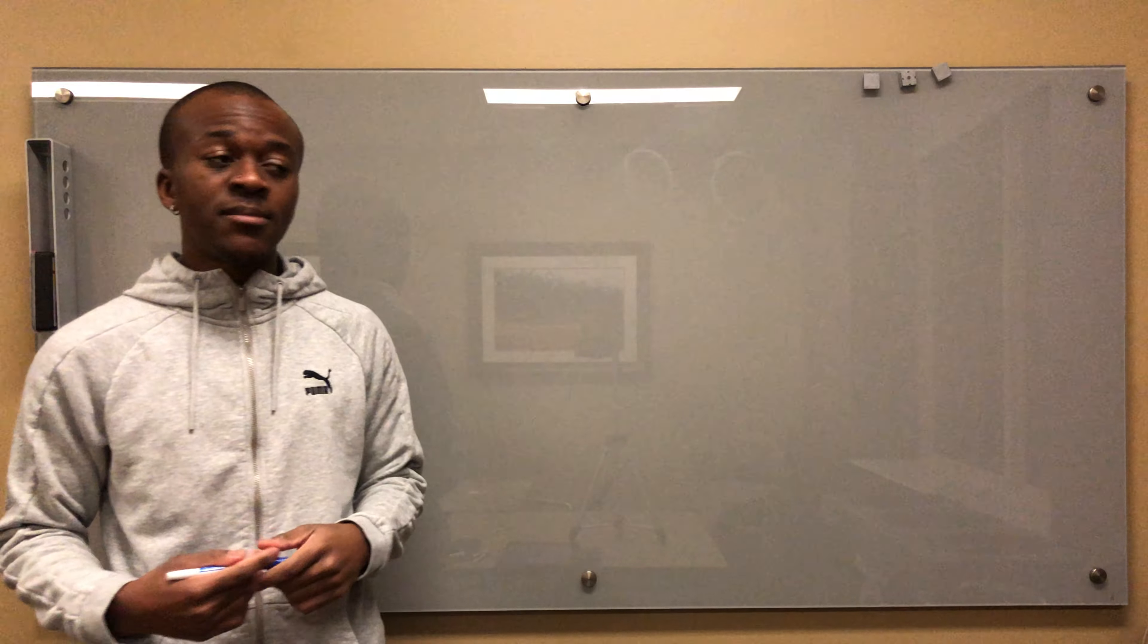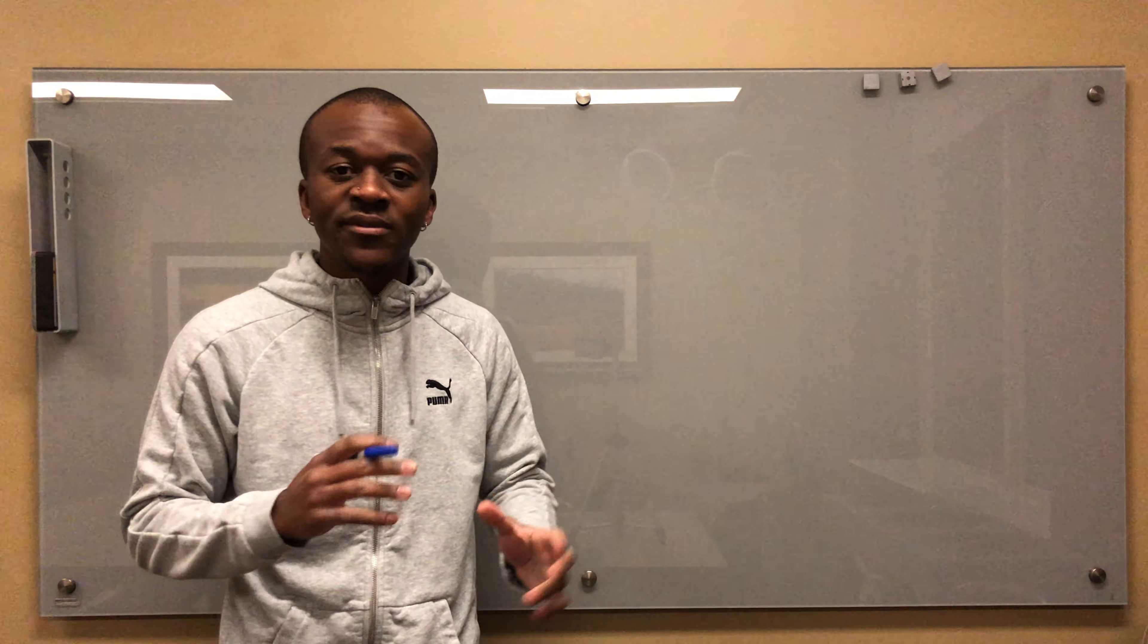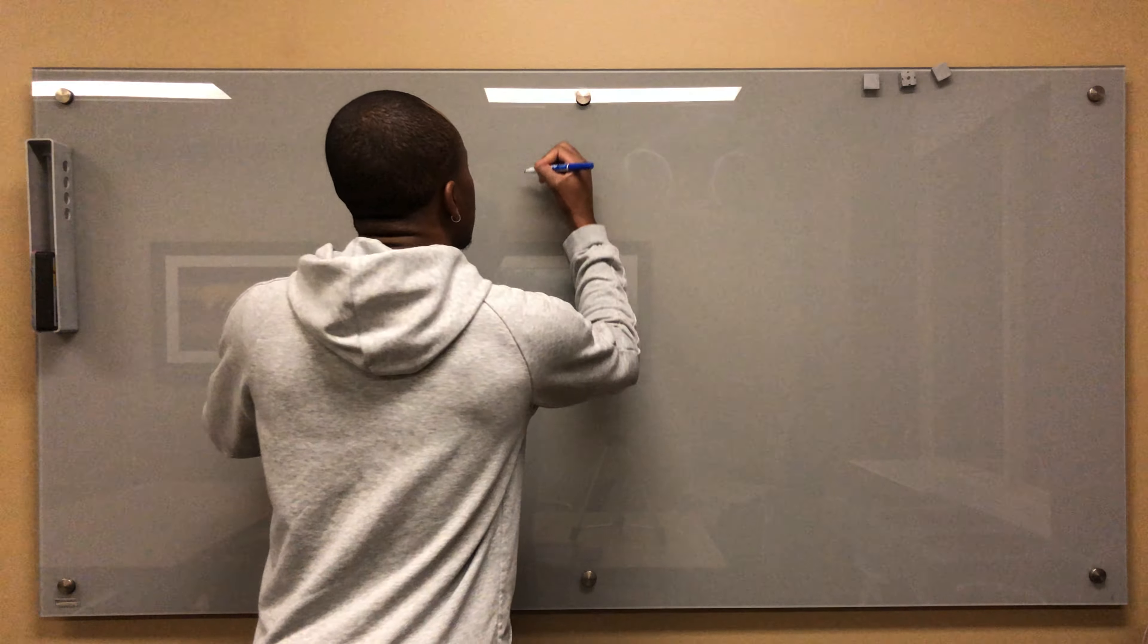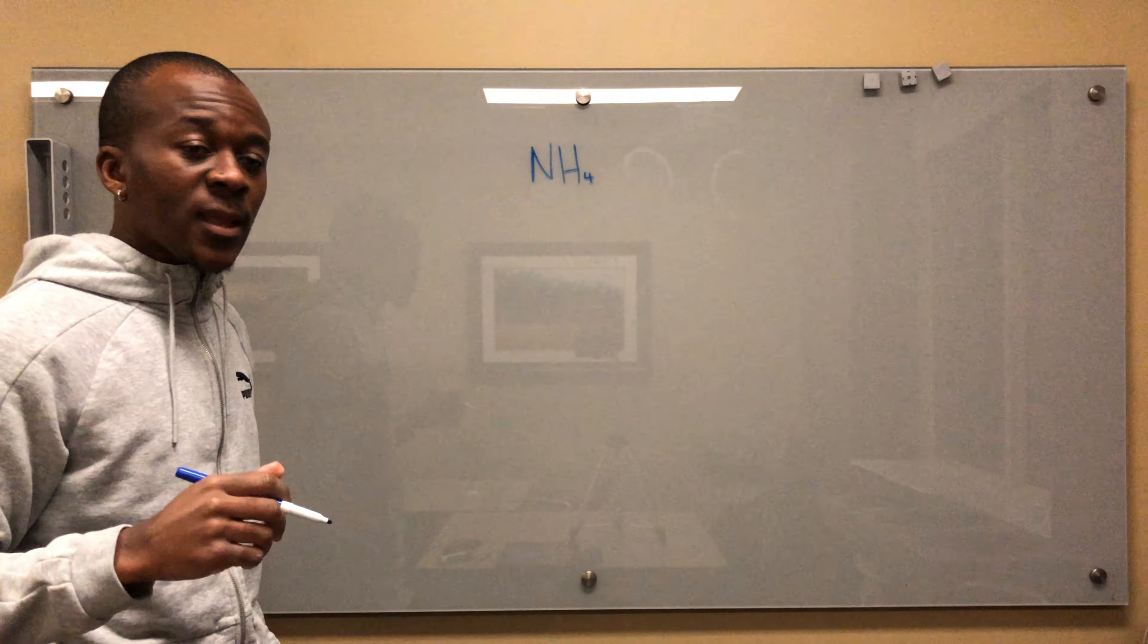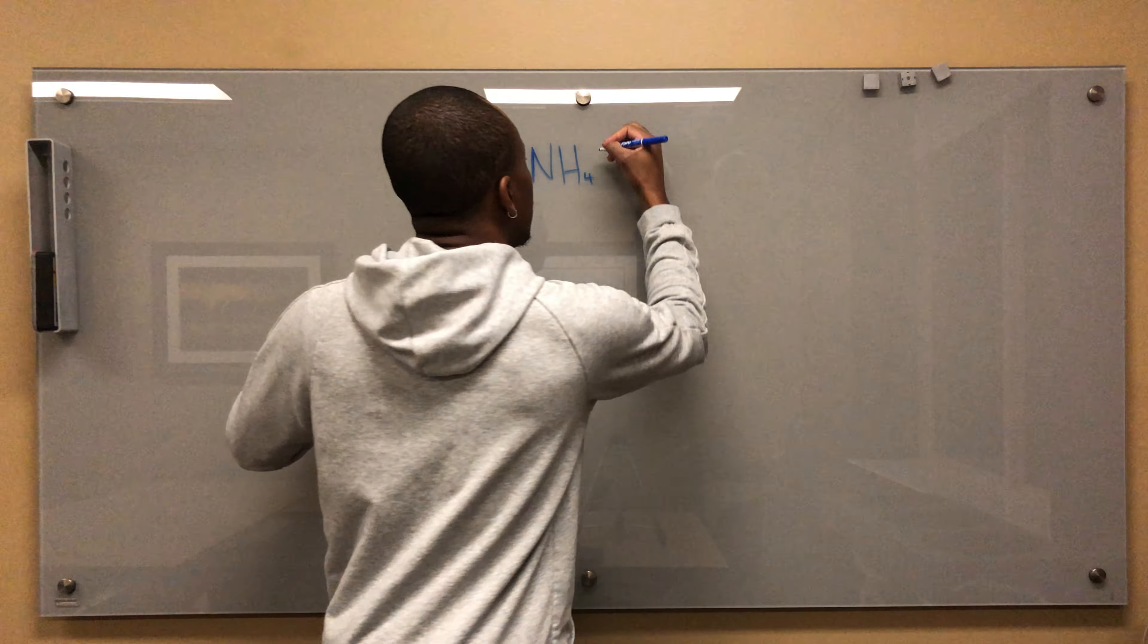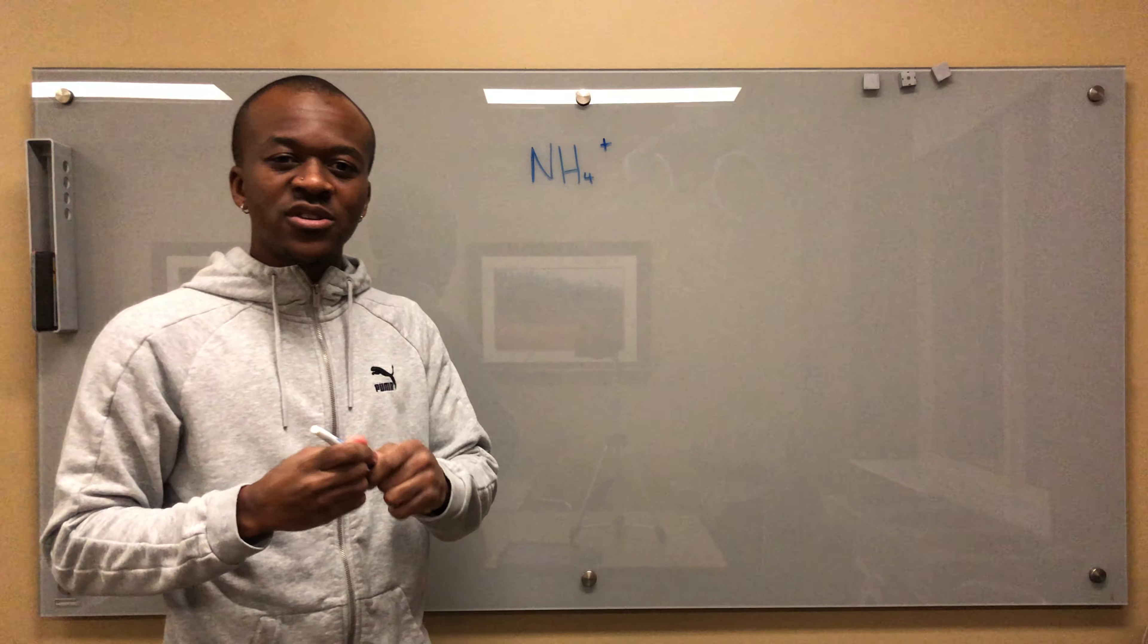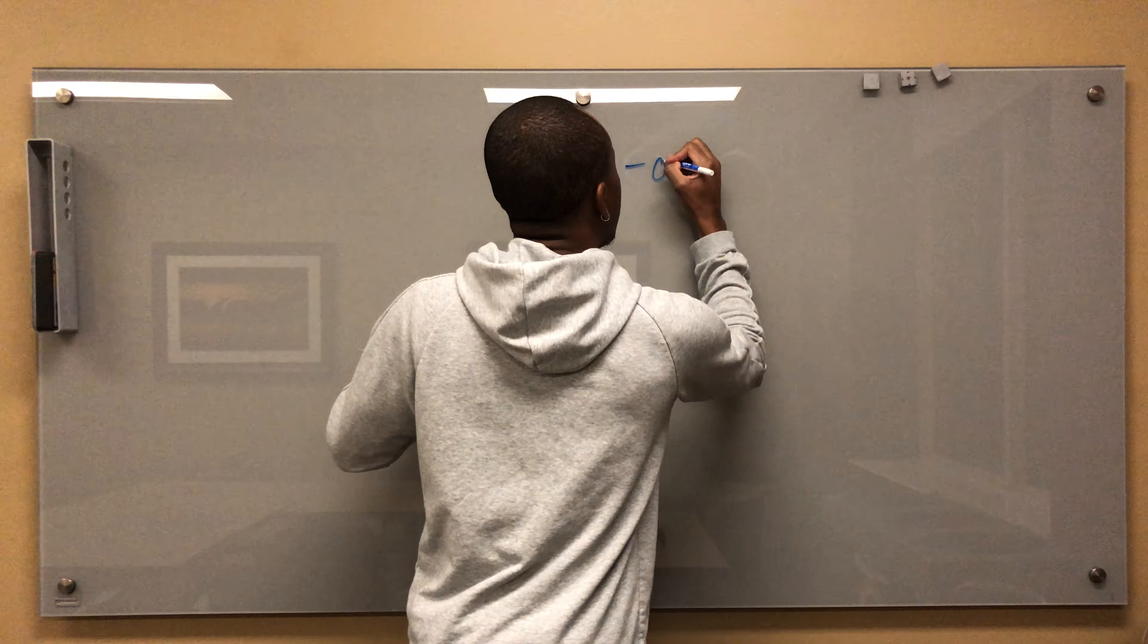They didn't give us the formula for ammonium nitrate, so some things you'll have to know and some things you can intuitively figure out. Ammonium nitrate is made up of ammonium and nitrate. Ammonium is NH4, and NH4 has a charge, so it's NH4+. As you go on, you get to know the values of some of the compounds we're dealing with. This is ammonium.